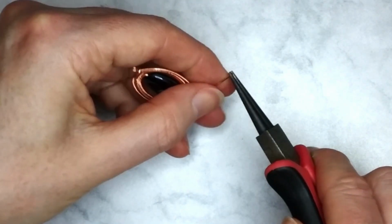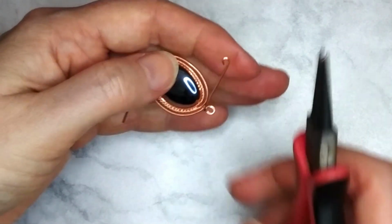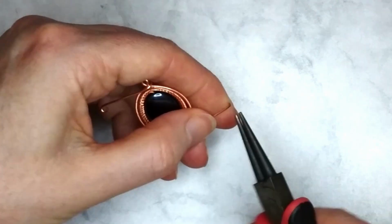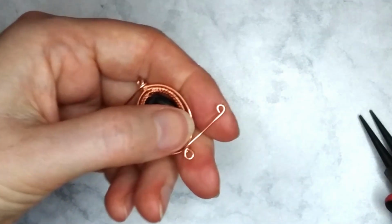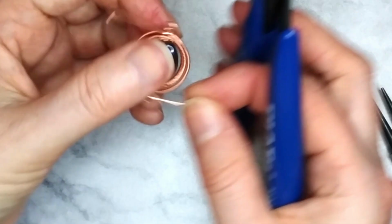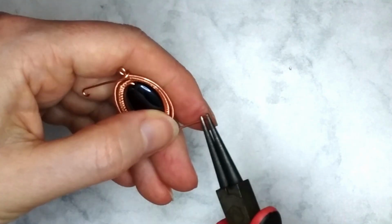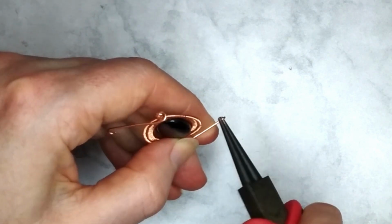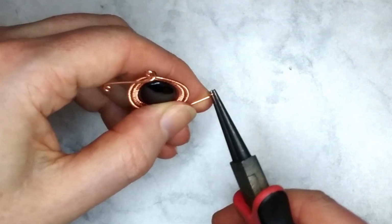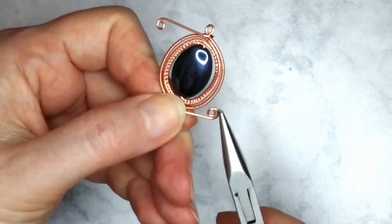With the tip of my round nose pliers, I start to form a loop at the end of the wires. Trim off a small amount of wire from the ends. Continue forming the loops. Switch to pliers with a flat nose to continue rolling the wires into flat coils.